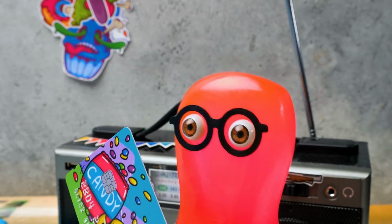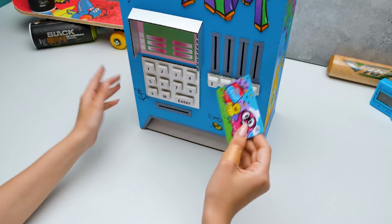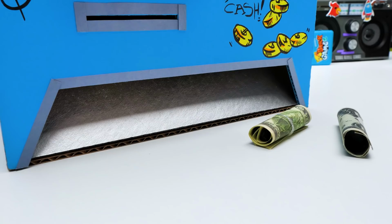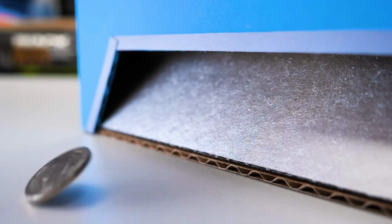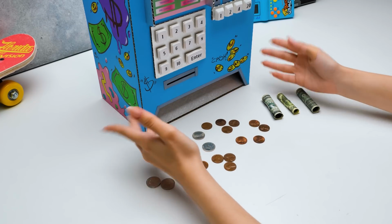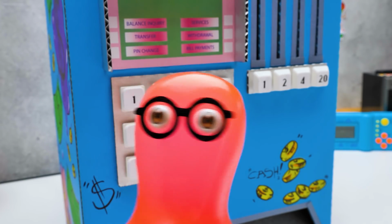I'm ready to test our ATM. Yup. Sammy, we did such a great job. Let's see. Sammy, this is amazing! Our ATM is working! It's so great! I can't believe my eyes!